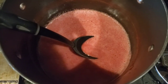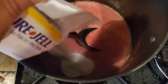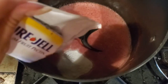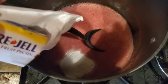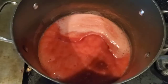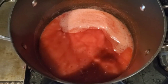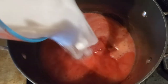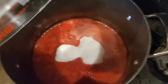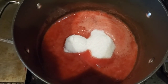For our jelly, we have four cups of juice and we're going to add one box of pectin. We'll bring this to a boil, and after it's been boiling for about a minute we're going to add four cups of sugar. We've just hit the boiling point — pouring our sugar in now. We're also adding about a teaspoon and a half of lemon juice, stirring this up. We want to make sure it reaches about 220 degrees, which is the gelling point.